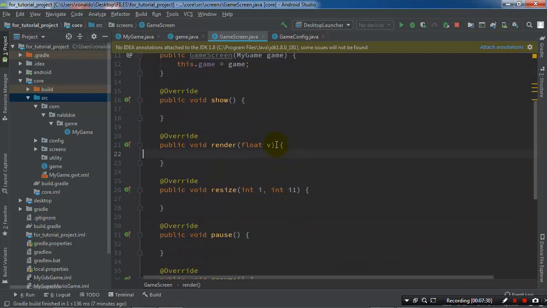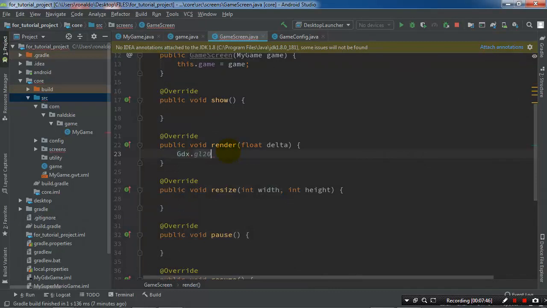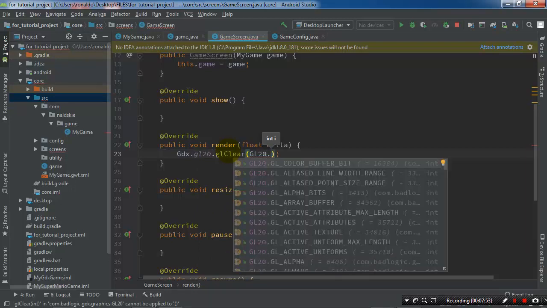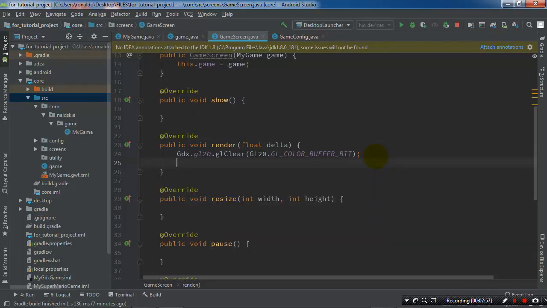Now in render we can just change this one to delta, this one to width, and this one to height. In render we can use OpenGL, so gtx.gl20.gl, gl20.color buffer bit, and the next will be gtx.gl20.clear color.